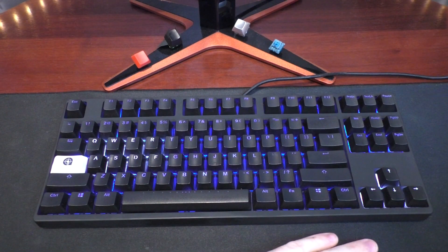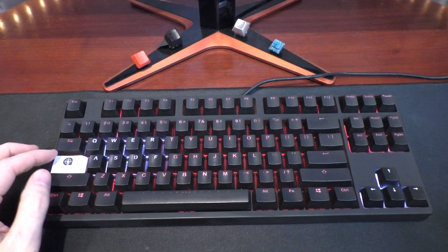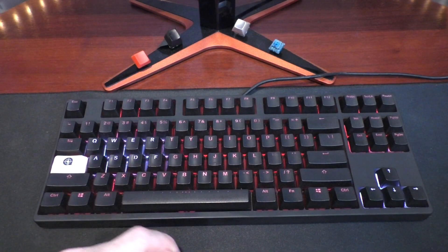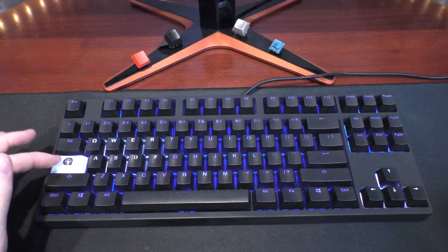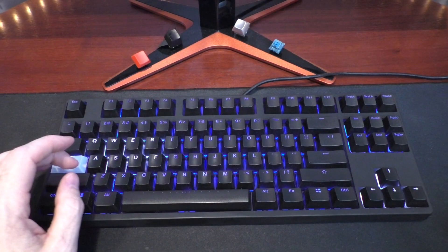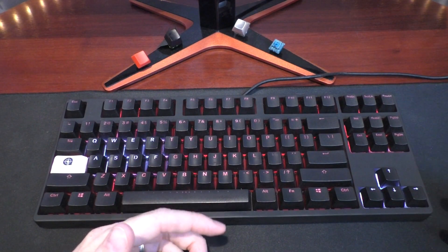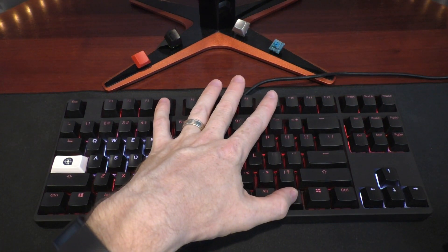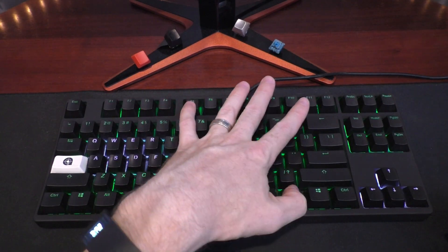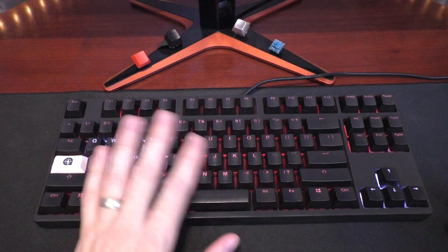We also made a pretty significant paradigm shift. Previously, you had to switch a button to enable or disable the analog function. By default you'd be in a reddish mode indicating normal keyboard mode, and to access analog functions you had to push the Aimpad key first to activate access to options like F1 through F4. The problem our beta testers had was that while in keyboard mode, if they wanted to activate mouse mode, the impulse was to push FN and F4, but it wasn't happening. So we made it possible to activate any function F1 through F6 directly, regardless of where you are in the keyboard, so you can quickly switch to any function you want.